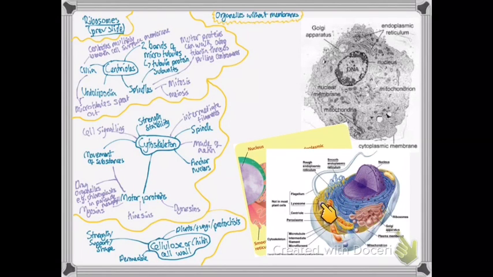We've got a lysosome here, a centriole, the Golgi apparatus attached to our rough endoplasmic reticulum, ribosomes, and mitochondria. Okay, you can look at it for yourself. If you want to pause it and have a little study of these diagrams, feel free to do so. But now I'm going to move on to proteins and how they're formed.